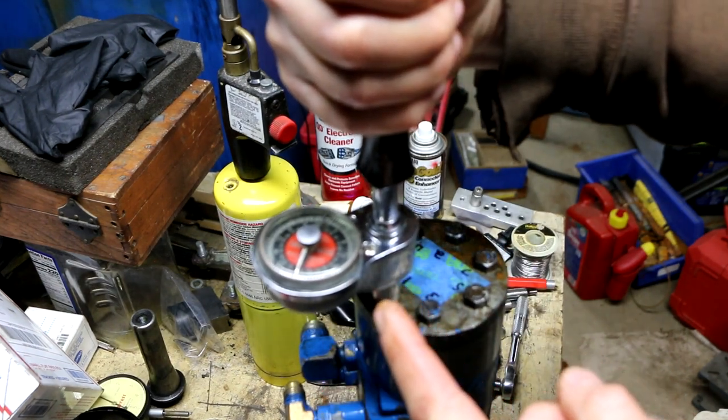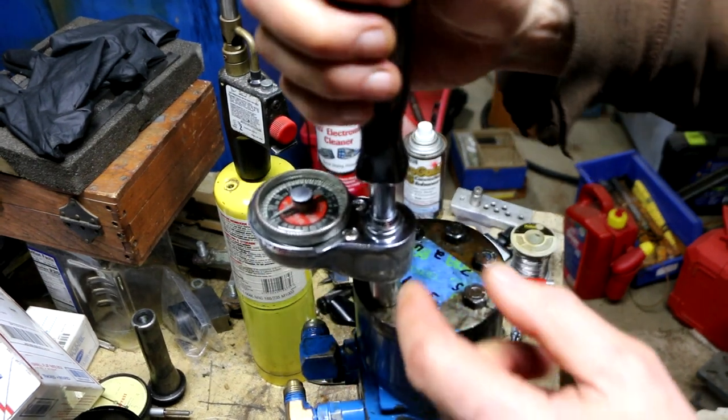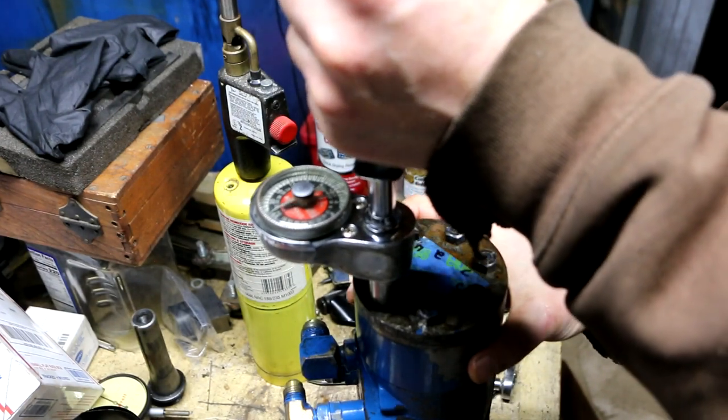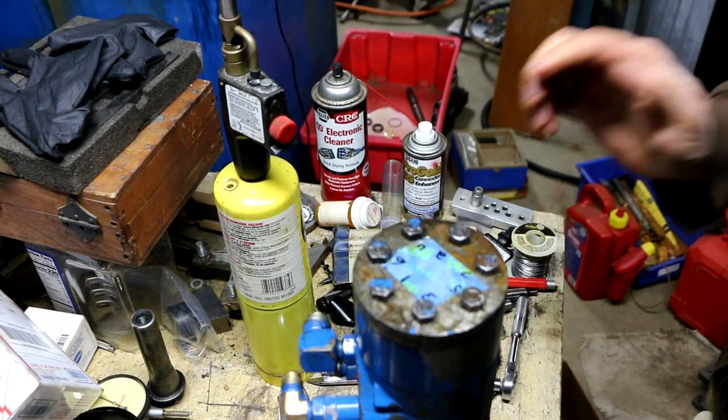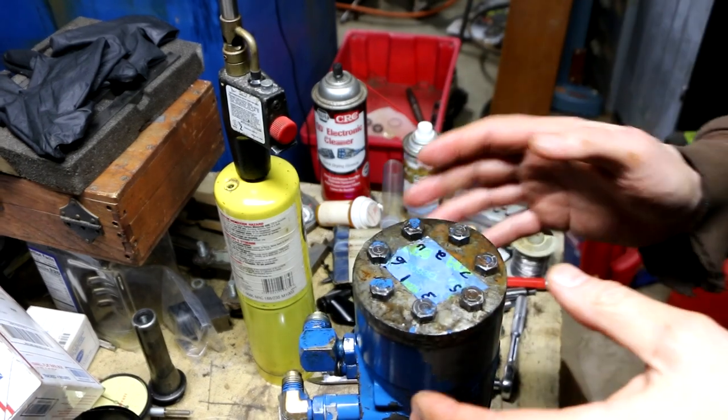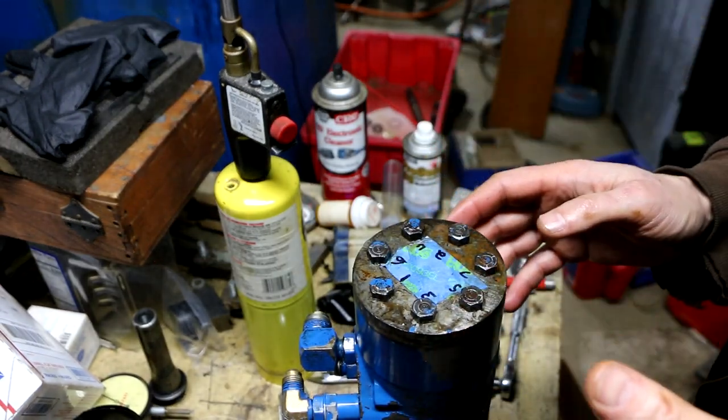Now I come back to number one, and number one is very loose again. So I retorque number one, 2 more foot-pounds, and repeat. Eventually I get to a point where I can't torque these any more than 2 to 3 foot-pounds.